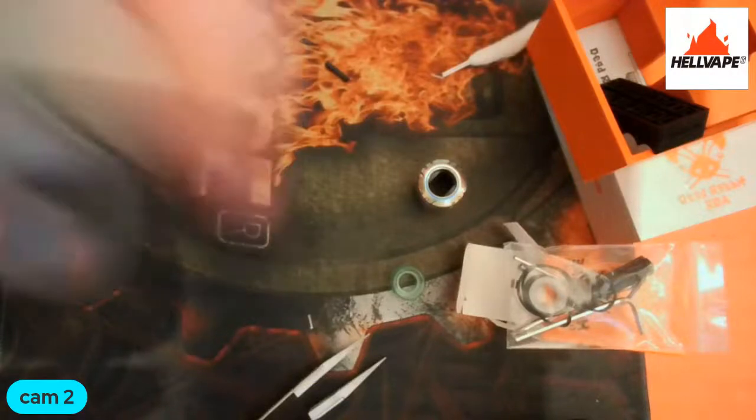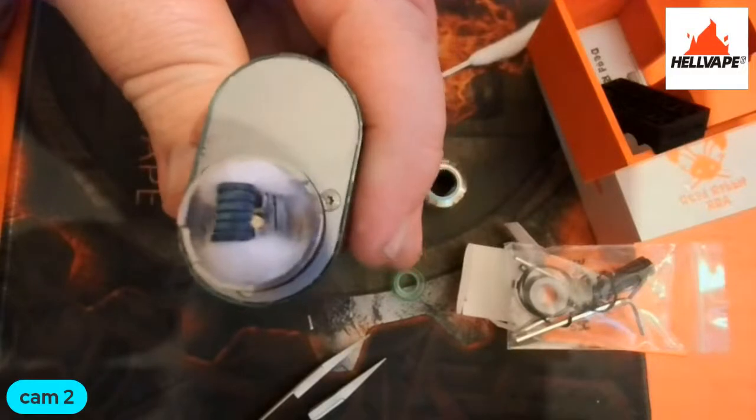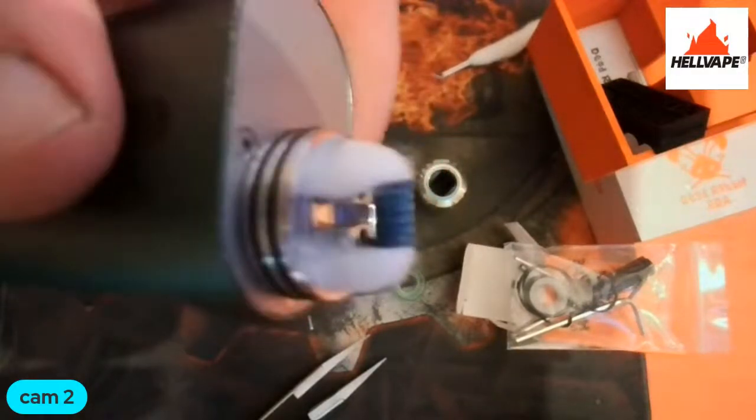People know when it comes to my builds, it's got to be perfect. So you can see up top, all nice and lovely. From the side.